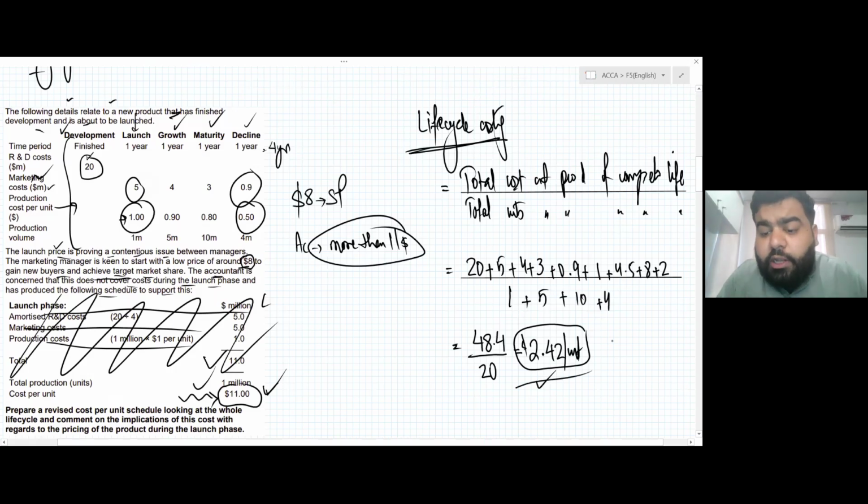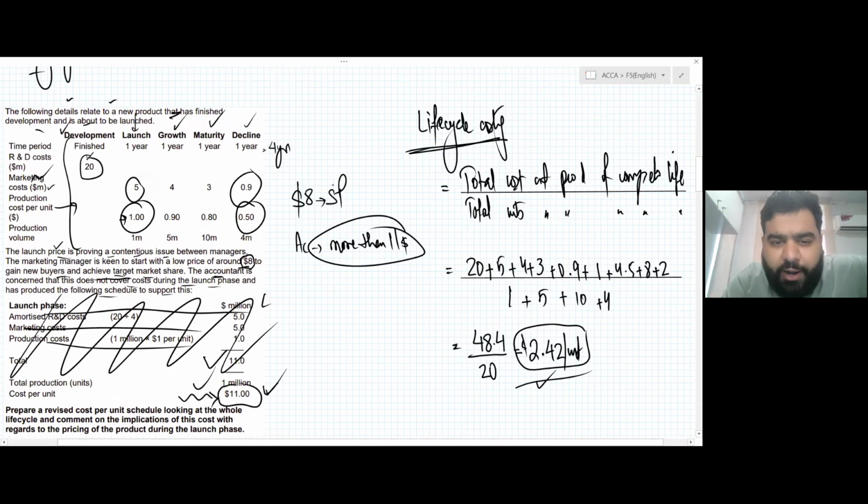But when we calculate the cost over the entire life per unit, that is the life cycle cost per unit, it is 2.42. Now I am okay. If I am selling for more than 2.42 from today till the end, it will be okay. I will gain the profit. My pockets will be filled with the money, with the profit. Why? Because I am selling for more than 2.42.